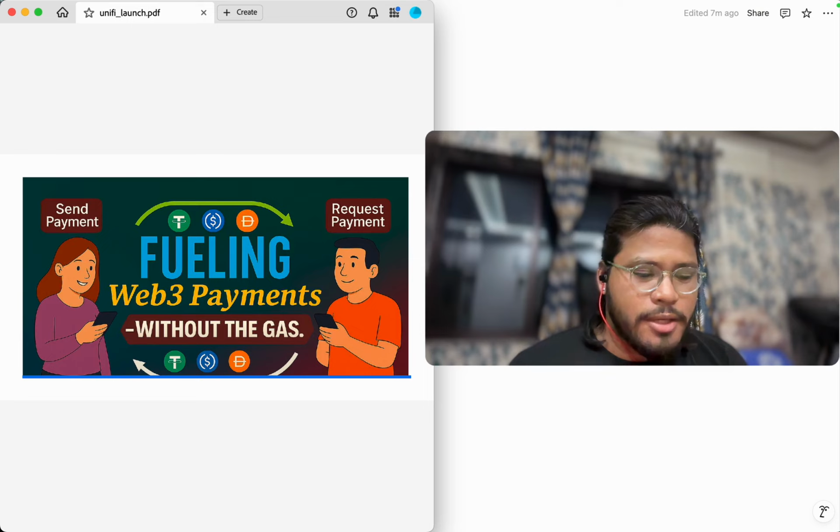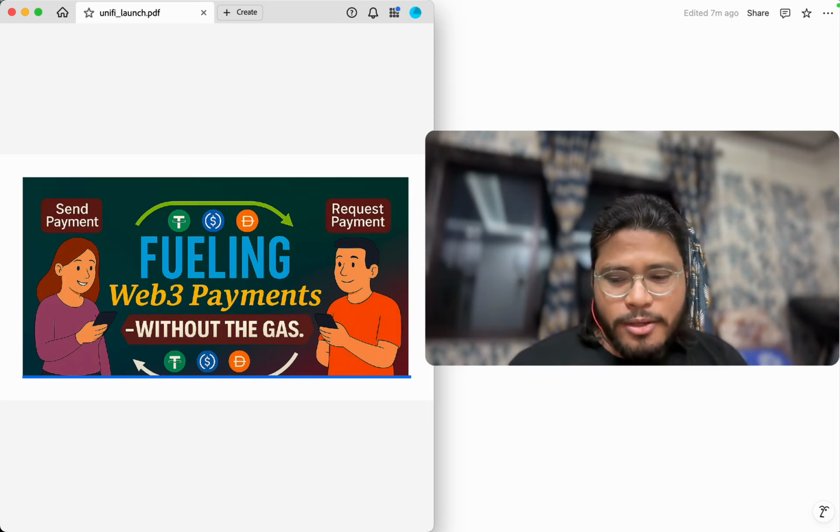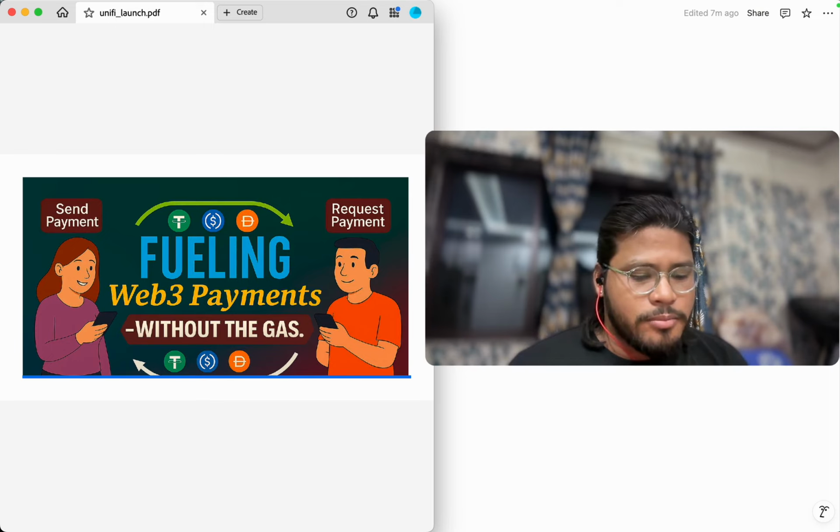Technically speaking, we have focused on building solutions on top of the existing chains, be it L1 or L2. We don't mind supporting L2s, and we are closely monitoring the chains which have true potential in terms of payments, and we definitely want to support as many chains as possible in the subsequent weeks or months.